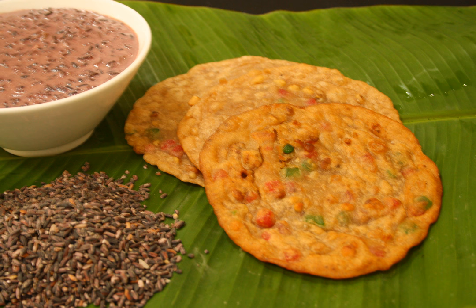The staple diet of Manipur consists of rice, fish, and large varieties of leafy vegetables. Manipuris typically raise vegetables in a kitchen garden and rear fishes in small ponds around their house. Since the vegetables are either grown at home or obtained from local market, the cuisines are very seasonal, each season having its own special vegetables and preparations. The taste is very different from other Indian cuisines because of the use of various aromatic herbs and roots that are peculiar to the region.